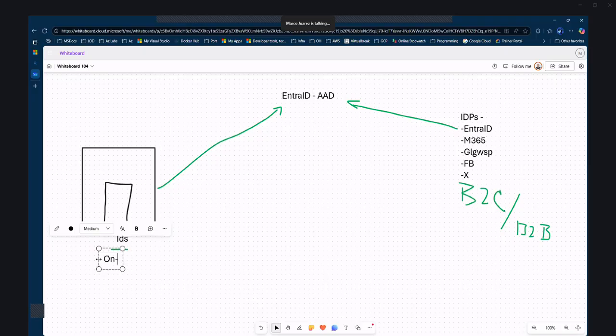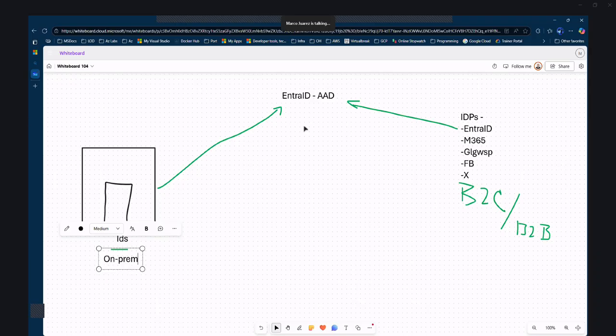All right. This is why I think of Entra as the One Ring. And if we talk about the One Ring, we're talking about the Lord of the Rings. Why? If you remember, the One Ring was built to rule the other rings, right?